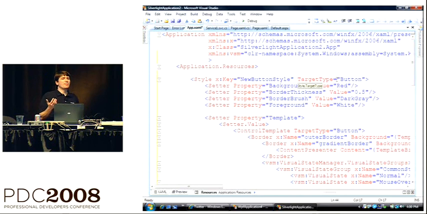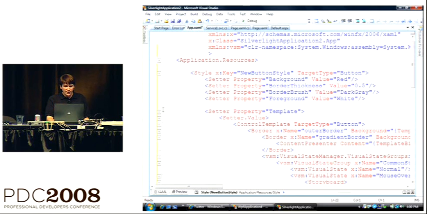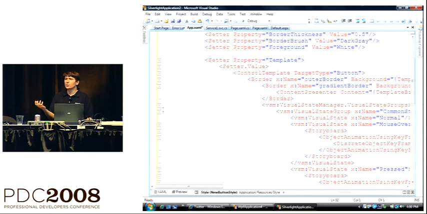It does many of the same things that the standard property system was designed for. At the top, it's good old-fashioned normal setting properties. Actually, let me highlight this so you can see it. I'm just setting my normal properties, and that's where I kept the background to be red. And here I'm going to change the template of the button. This is the usual thing where I want to completely change the look of the button. I want to keep the behavior, but I want to change it to something completely by my standards, what I think is cool.